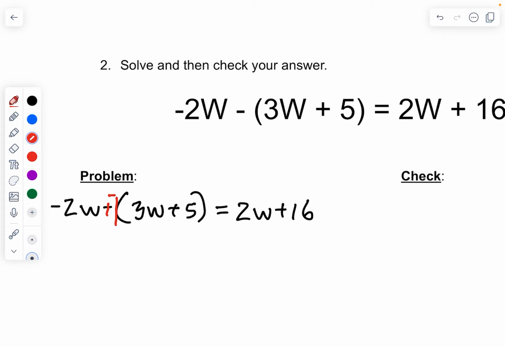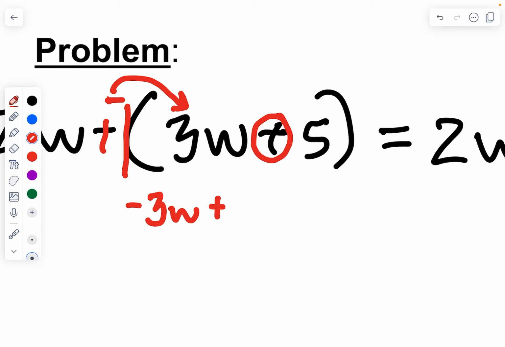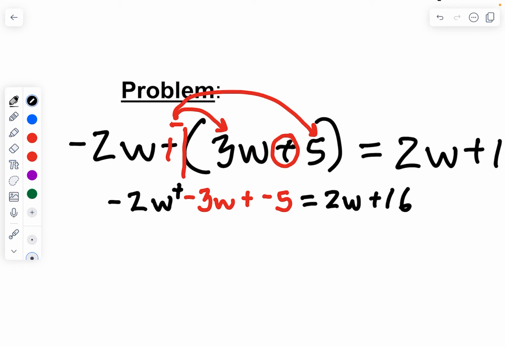I'm going to do a chop chi. So what that means is I'm going to take -1 times 3w and get -3w. This plus sign comes down. I'm going to do -1 times 5 and get -5. And then I'm going to go ahead and write down what was around it. So what becomes an issue really is the negative in front of the parenthesis. And so to put a 1 and then a plus negative, it really works a lot better.